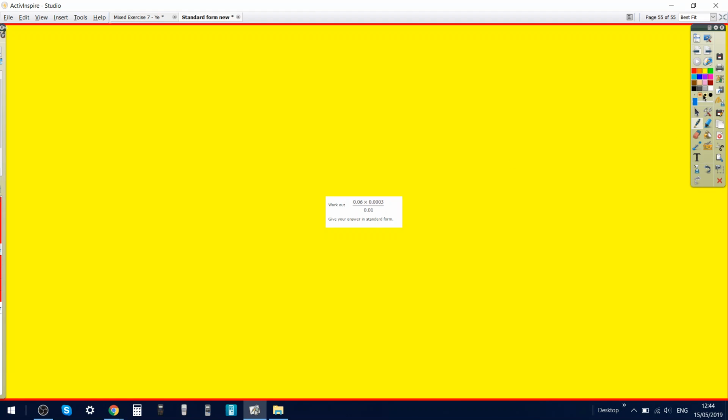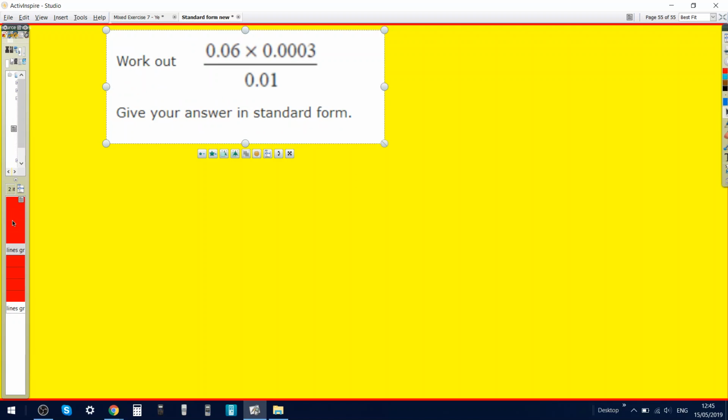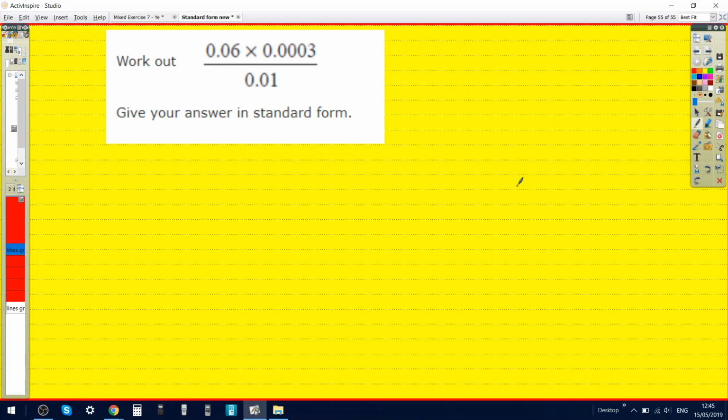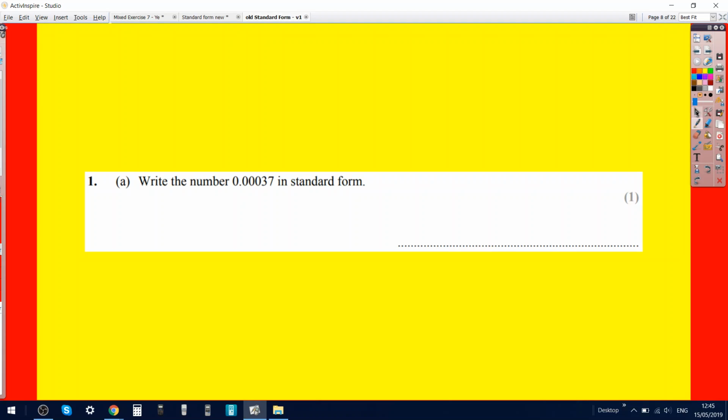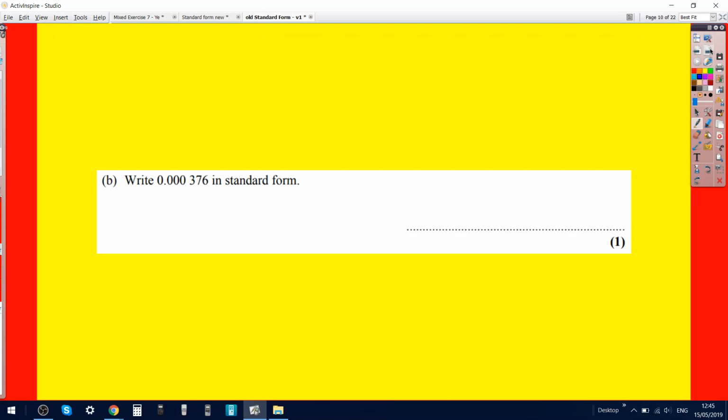Not obvious. Okay, let's try this one. So I believe it's non-calculator. Right. Okay. Okay, what is this? Okay, right. This is standard form. So it's going to be 3.7 times 10. It's going to be a minus, so it's going to be 3, 4, minus 4. Yep. So maybe you are okay.